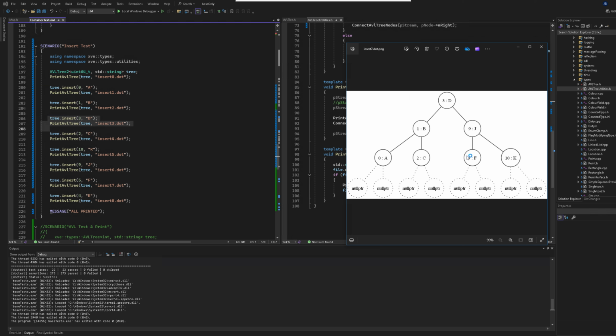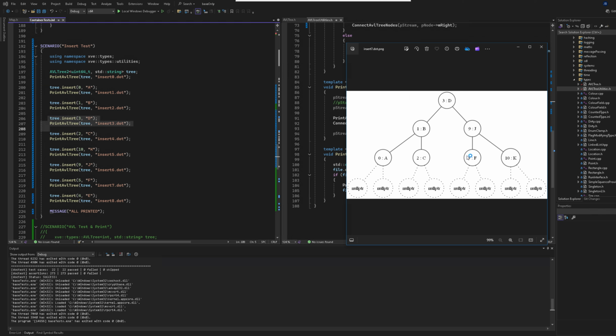There we go. So this was the GeeksforGeeks explanation of the balancing and insertion. These actual diagrams are really good. They really explained to me well what I was doing and how to do it. It's been a long time since I've just sat down and played about with an algorithm, so it was really, really good fun. Now I'm going to expand the tree a bit more. I'm going to work on deletion.